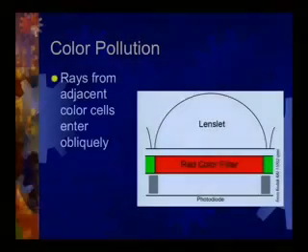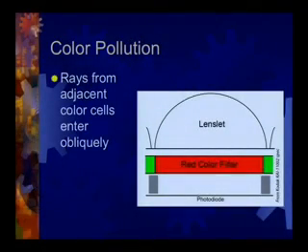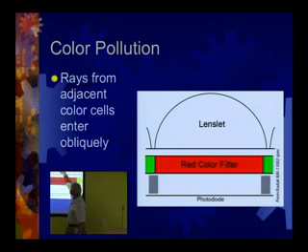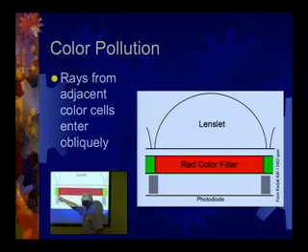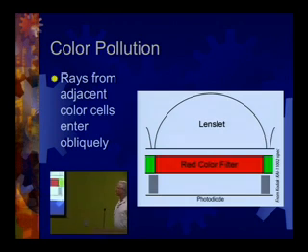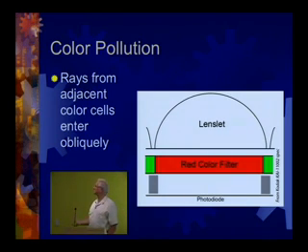Now, I mentioned a little bit of color pollution. The Interline CCD device is rectangular. In one dimension, it's half the width. In the other dimension, it's almost the full width. And so that's where this light pollution would come in. You might have some light coming in here from red and going into the green part of the sensor on the other side. So these sort of things need to be dealt with. They are real factors. We've come across that in some of our recent work.